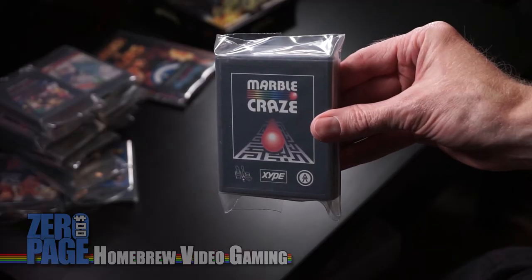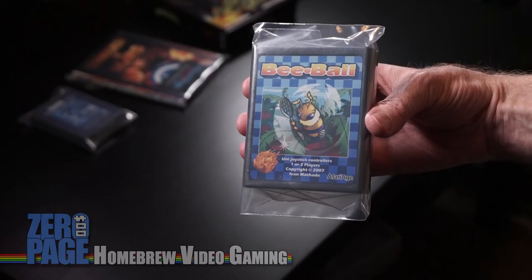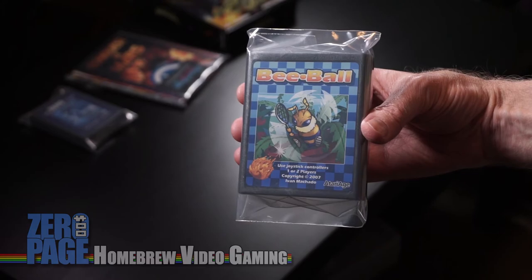Maze Craze — I've only played it in ROM so far, but I believe it's a dual paddle game. You can also use a joystick and you move your ball through the maze to get to the end. It's like an emulation of those physical games where there's a metal ball in a wooden box and you have to lead the marble to the end. Bee Ball — that looked like a fun game when I saw it. You have a bee on either side and it's like tennis with bees. Strange, but fun.